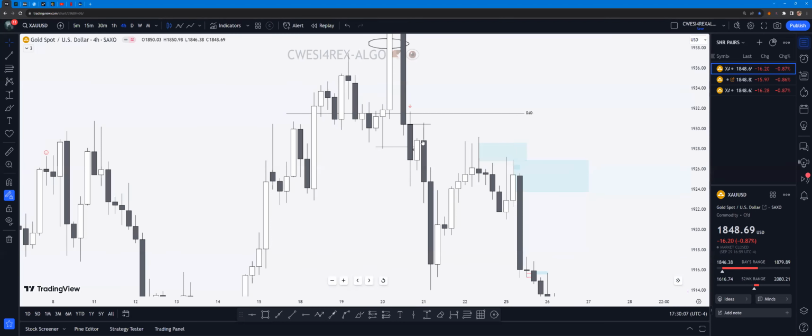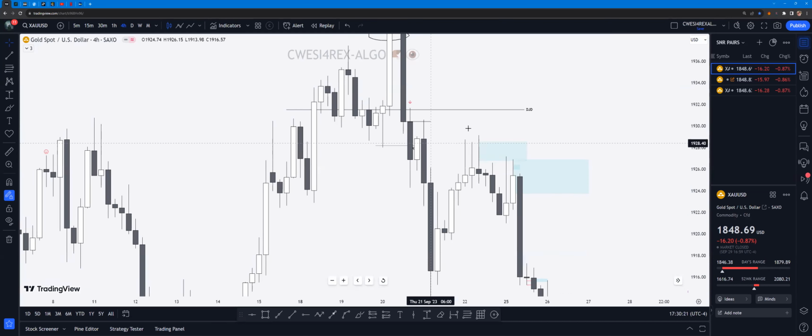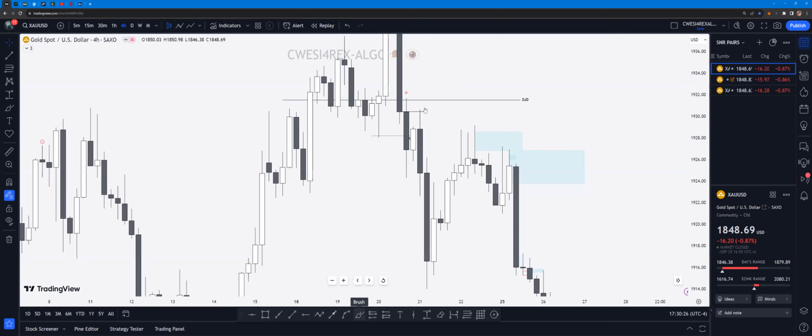So I sent this sell to my chat markup, or let me say VIP group. We took this sell somewhere here, then this major sell is what I sent to you guys also, because of the daily storyline. Right now we are in the daily storyline where we have H4 breakouts. So we can be looking for points of interest and entry opportunities from either the daily or from the 4 hour time frame and below.